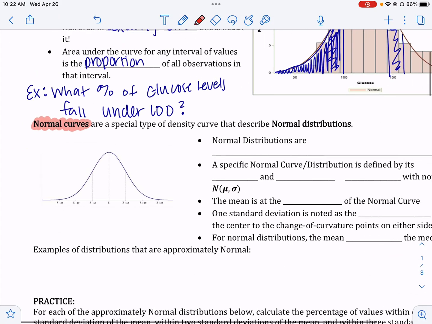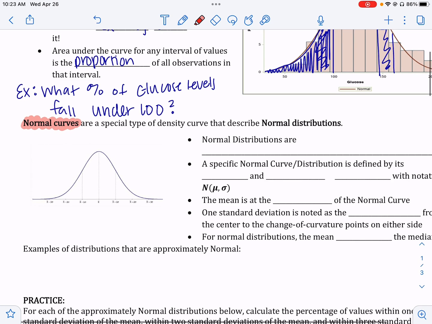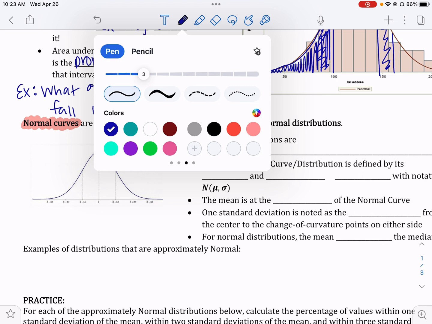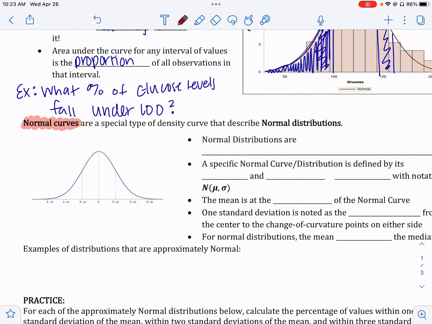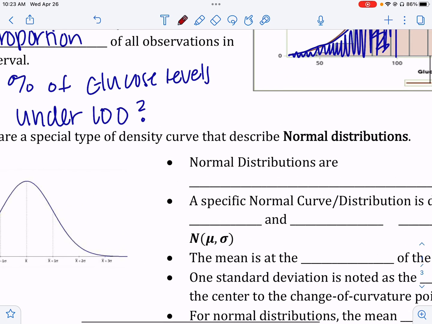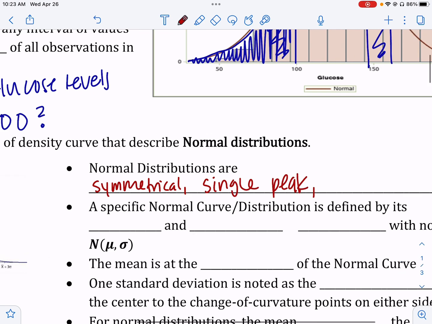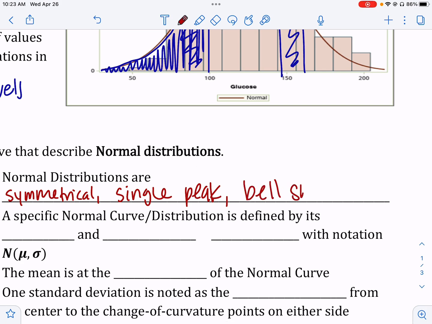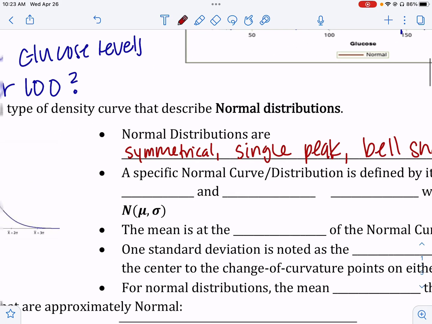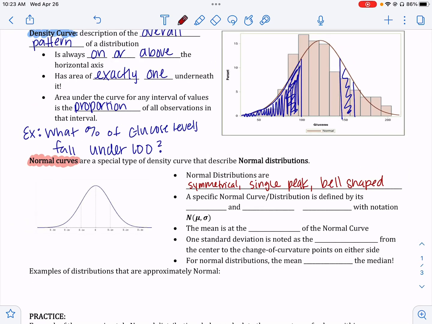So let's talk about some things that are normal. Normal distributions are pretty because they have a few things. As you can see both here and here, these are both normal distributions. They're always going to be symmetrical. They're always going to be single peaked, so not like that bimodal one. There's always just going to be a single peak, a single mountaintop, and it has this really cool bell shape to it. So if you've ever heard of a bell curve, we're talking about a normal distribution. This kind of looks a little bit like a bell. If you were to draw a little thing there, this is your bell, the thing that swings back and forth.